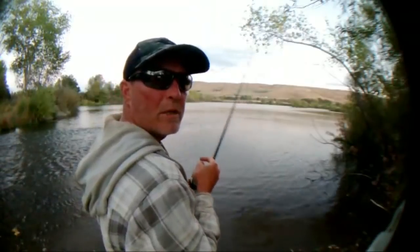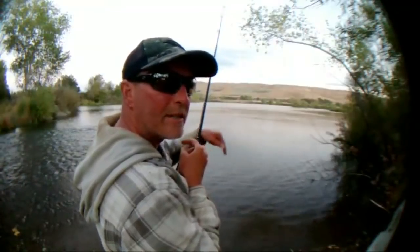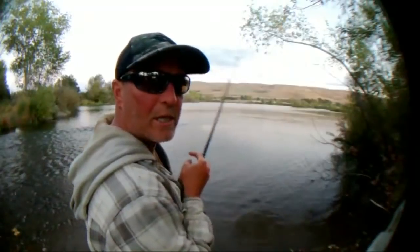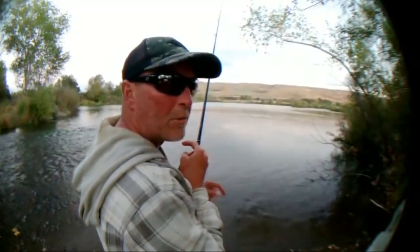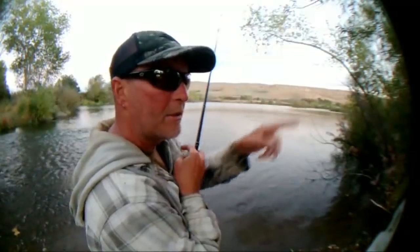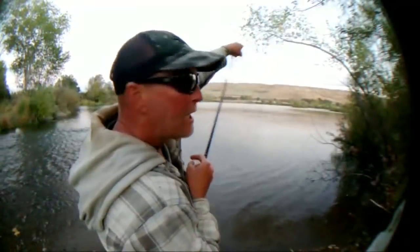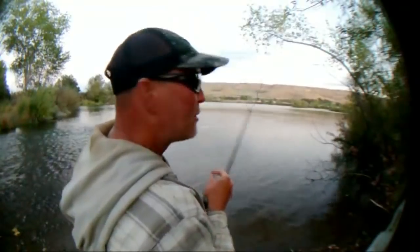I fished the second one once, and well, this is the second one. I fished the first one on that one show where I went across the creek, and I have a show coming up where I fished the last one. But the third one, I don't think I've really ever fished, except the beginning of it right there where the creek flows into it, where it flows out of this one. I've caught him there, but I just found out that you can go all the way around that end on the other side of pond number 3. I never knew that was there.